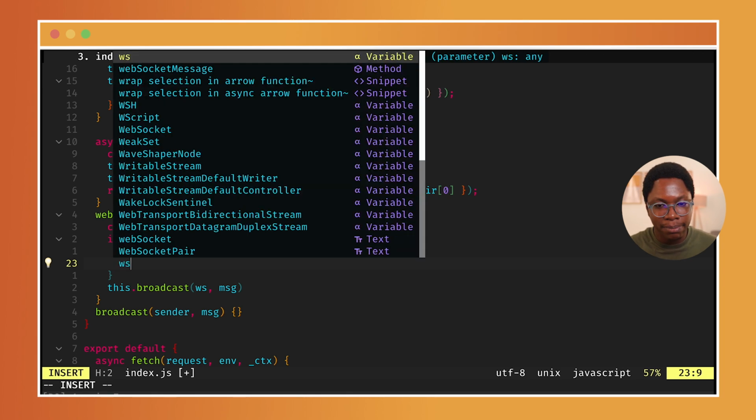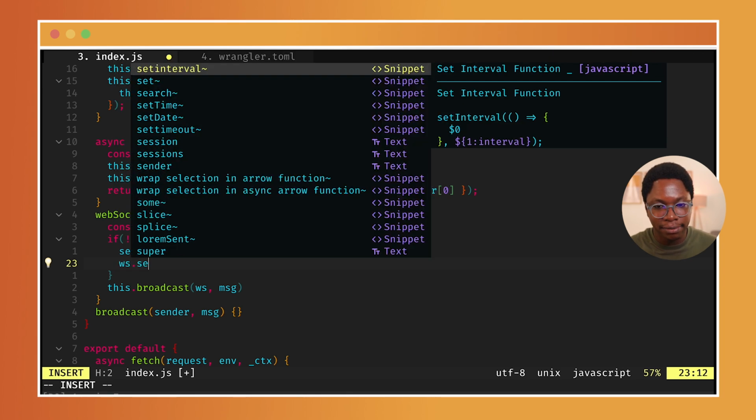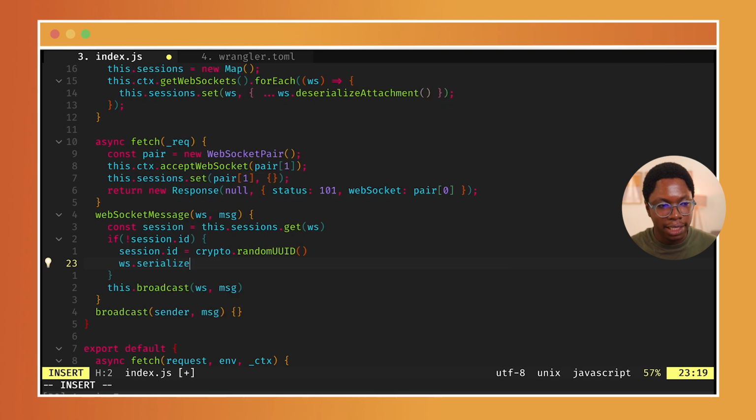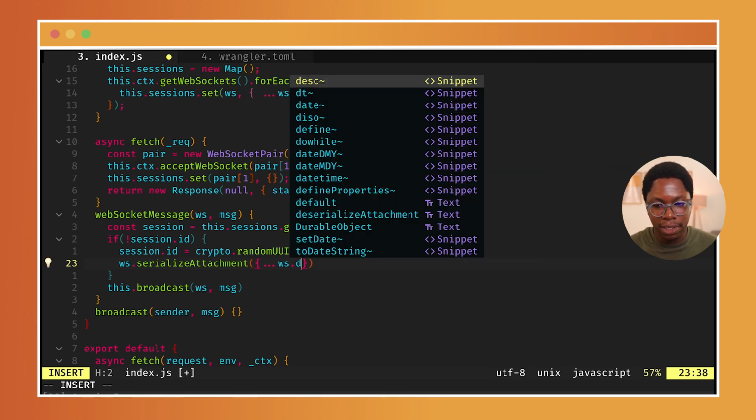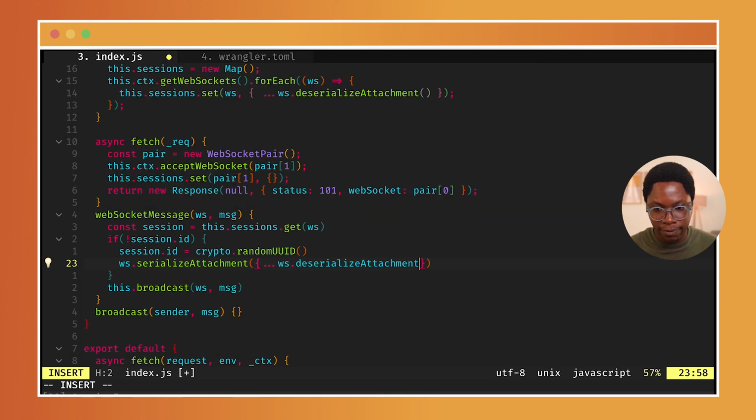So this is going to be webSocket.serializeAttachment, and we want to pass an object. The first param to this object will be whatever is already in memory. So this is going to be webSocket.deserializeAttachment, so that we fetch everything else in memory. And then we also want to add the ID, which is going to come from session.id. All right, that looks good.